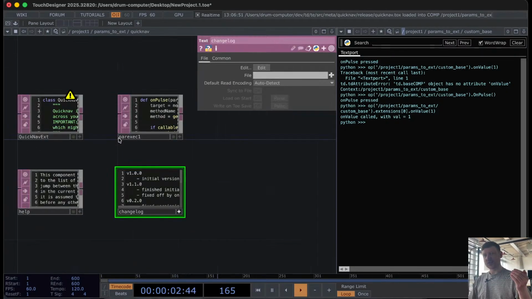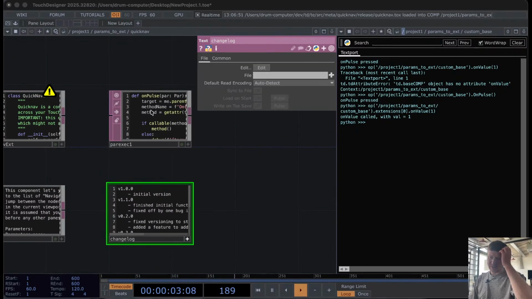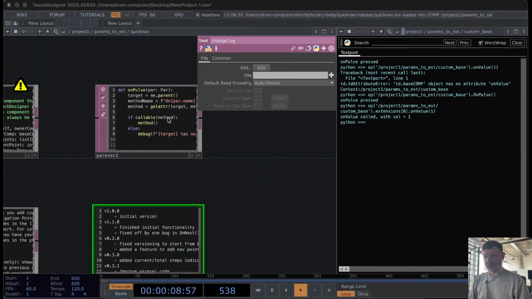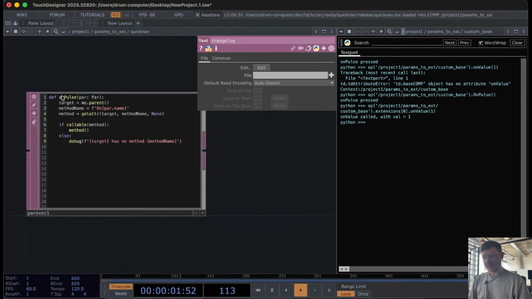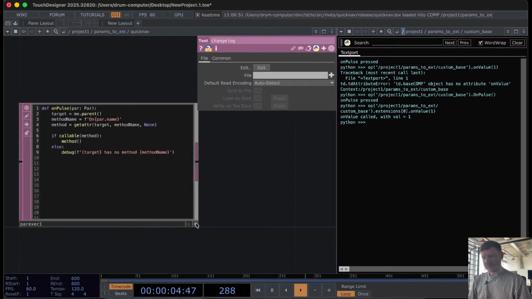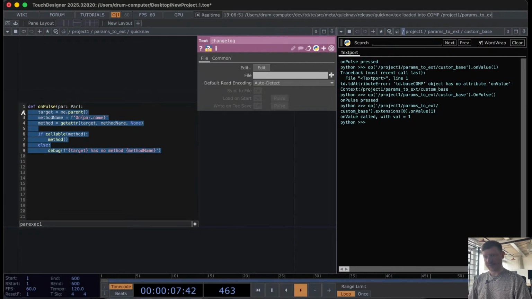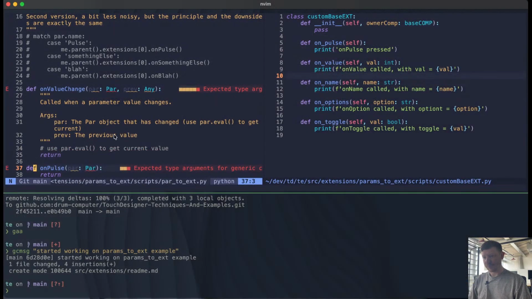At first I did a big if-else thing over it, and then I was like, wait, there has to be a better way. I remember I did it in the past, but I didn't remember exactly how. This is how it looks, so let's copy it and paste it here.